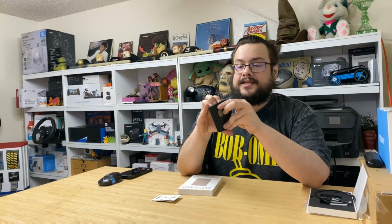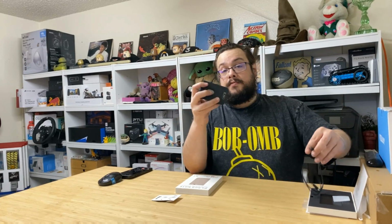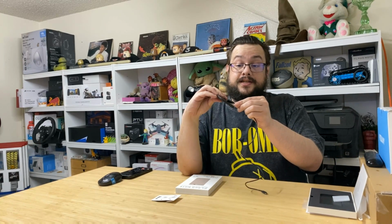And this is necessary to snap it to your phone because it has the MagSafe magnet and adapter and everything in the back. But with that little port on the bottom, you can simply snap it right on, even with the case. So very cool.